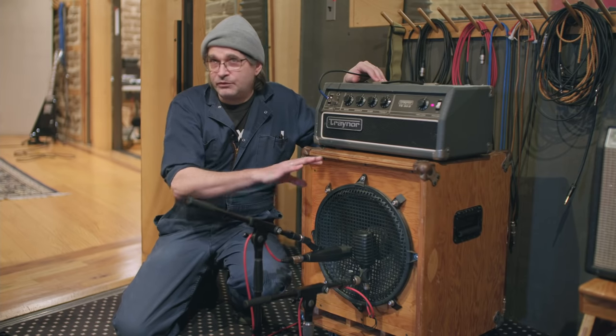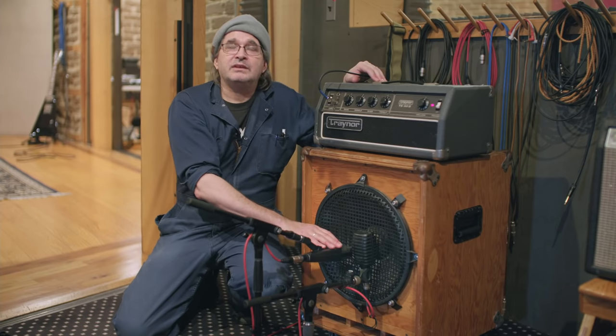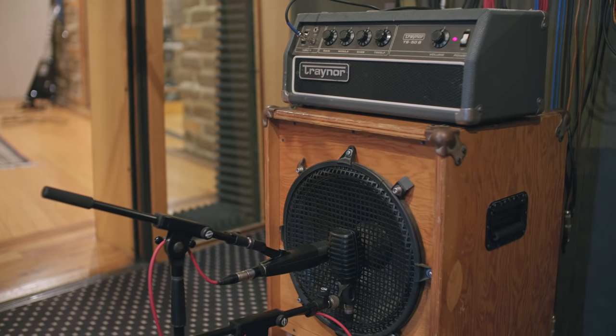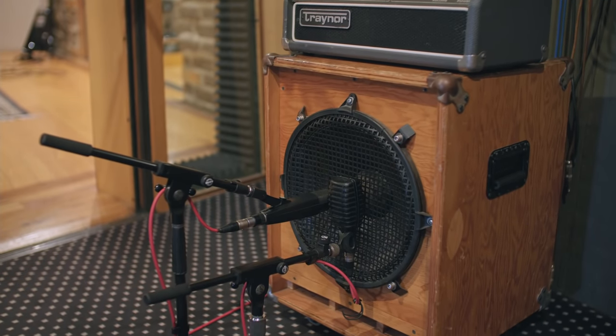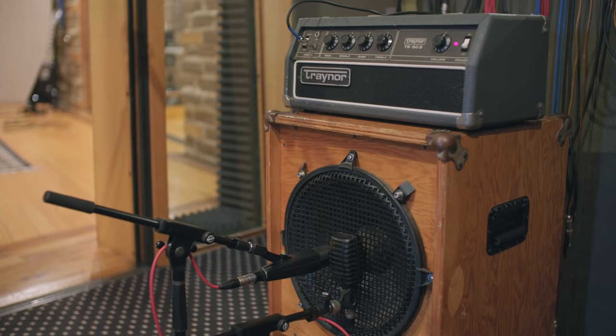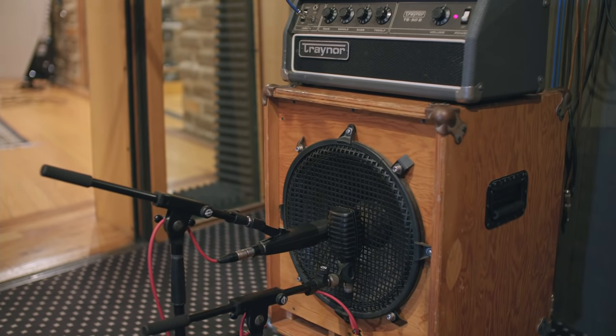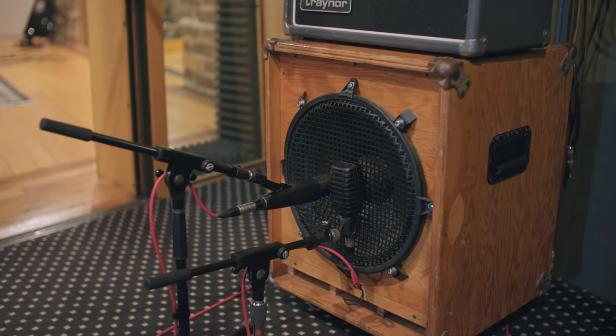You can think of it as something like the woofer and tweeter in a hi-fi speaker, where you have one driver that's covering the low frequencies and another one that's covering the high frequencies. And the blend of the two of them gives you the most accurate representation. Beyer M380, low frequency response at close distance. Sennheiser 421, high frequency detail. Both mics.